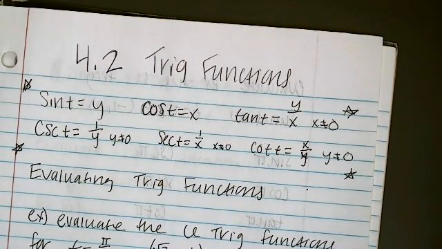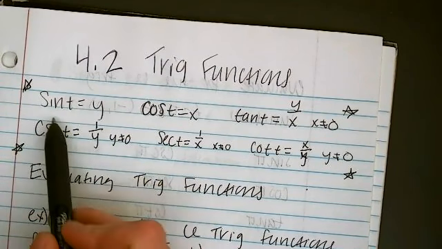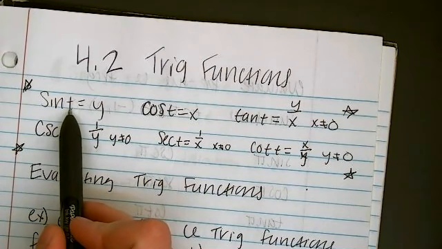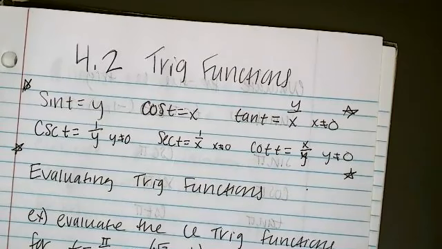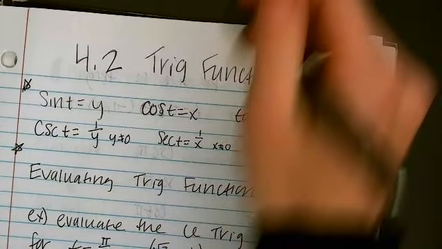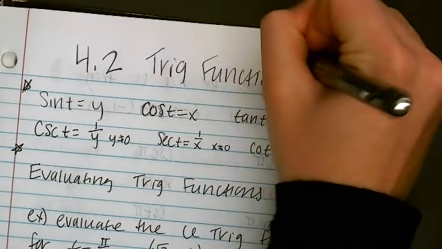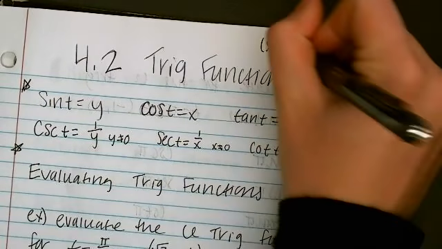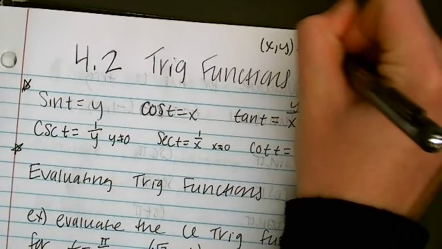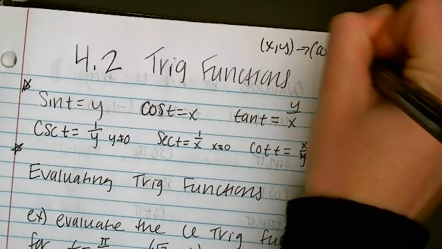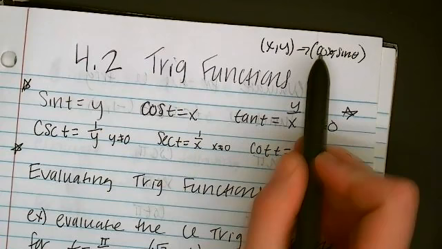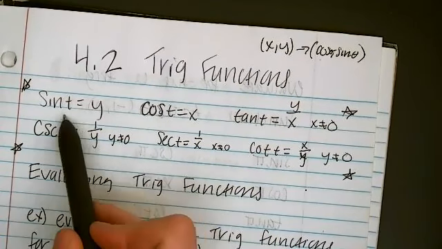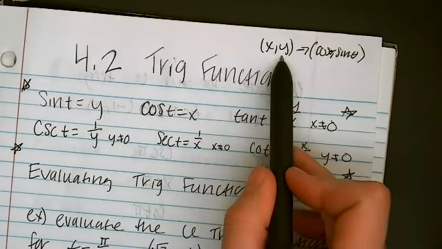What this is basically saying is that when we're evaluating a sine function, that is going to be the y value of a coordinate, which we already know from making the unit circle. When we typically have an xy coordinate, in trig we have cosine and sine of theta. So x and cosine are matched up, and sine and y are matched up.